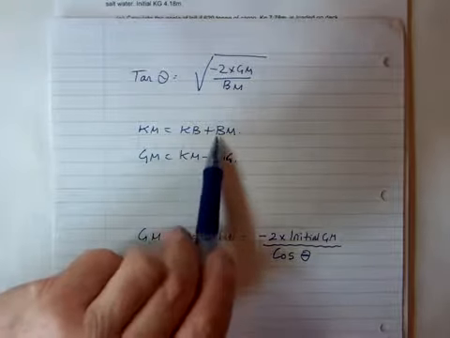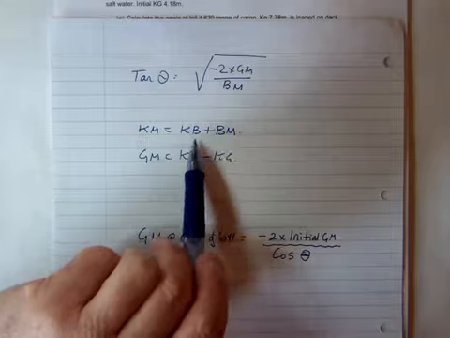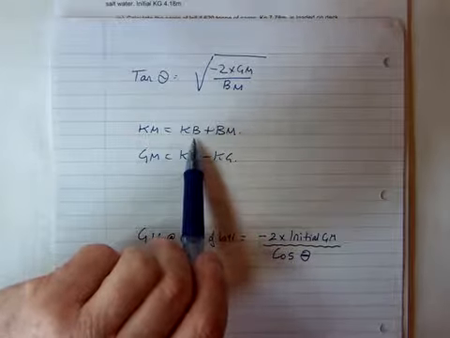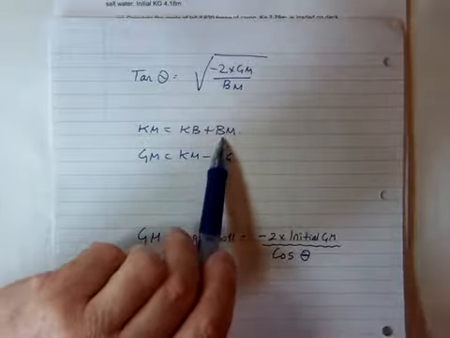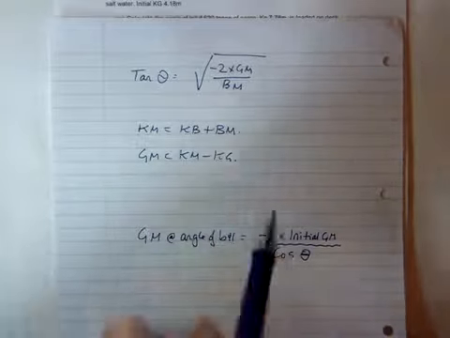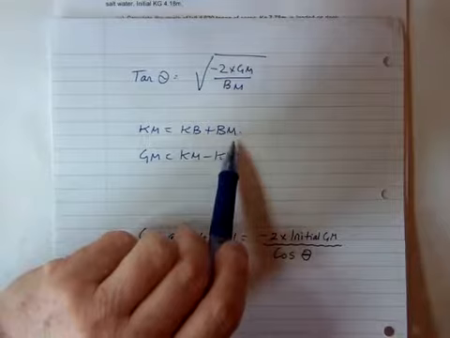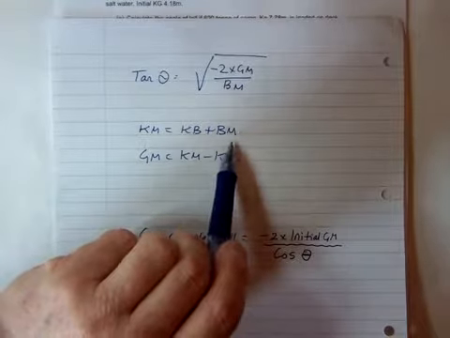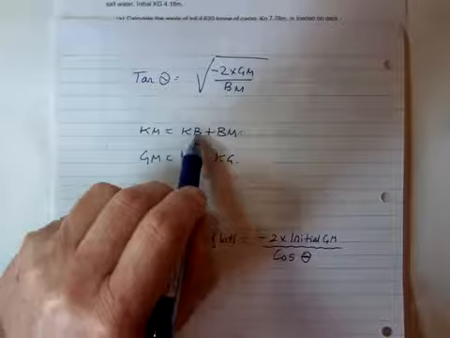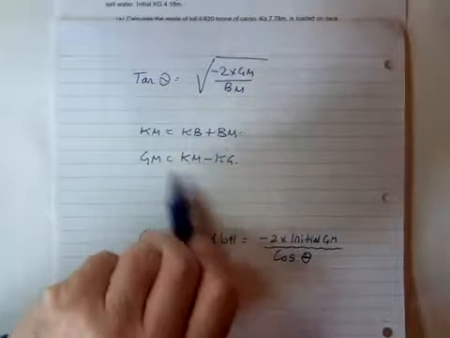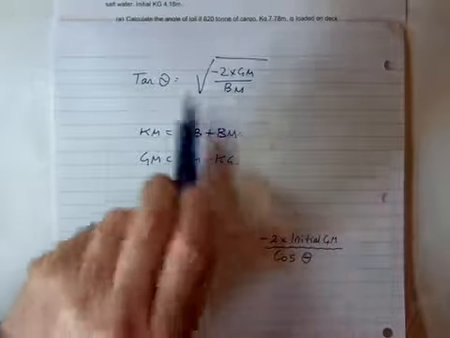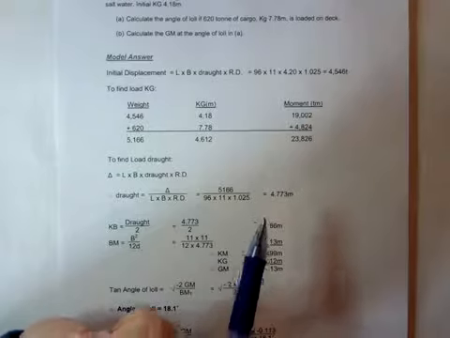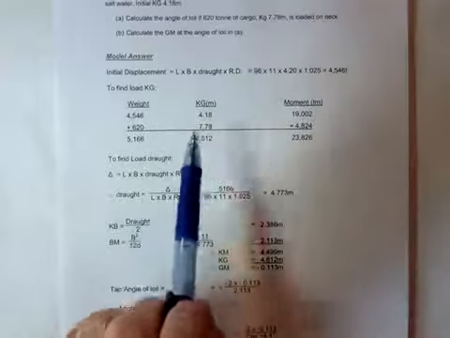So we know that KM is KB plus BM, so we need KB. It's a box-shaped vessel, so whatever our new draft is after loading, we can simply halve that and get the KB. And we know the formula for BM, LB cubed over 12V, or B squared over 12D if it's a box-shaped vessel, so we can get the BM and the KB, which gives us the KM, gives the GM. And of course, when you've done that, you've actually got the value of BM required to solve the problem.